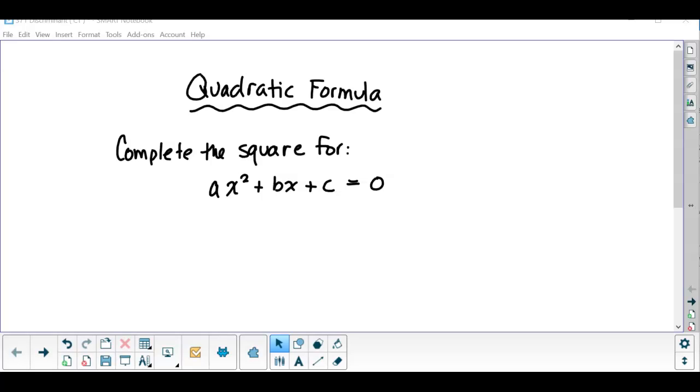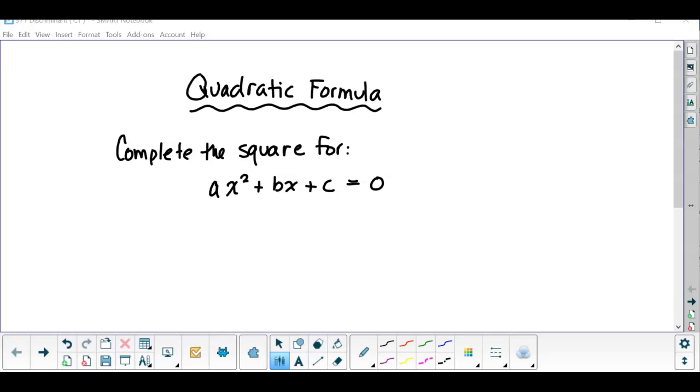The quadratic formula by completing the square. So we have to make sure that one side is equal to 0. Always, we're going to use it in the form ax squared plus bx plus c, because the quadratic formula uses the values a, b, and c. You can use whatever letters you want there, but that's what you'll see in our formula sheet, on the IB data booklet, and textbooks, and all that kind of thing.